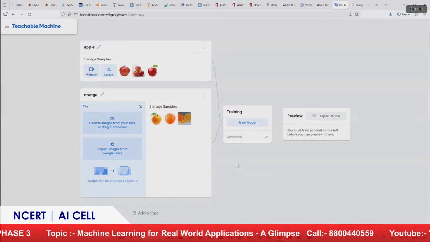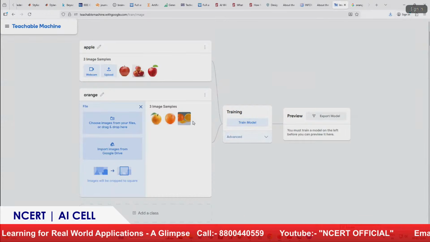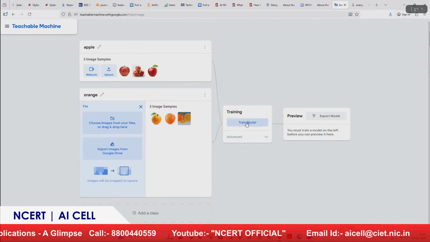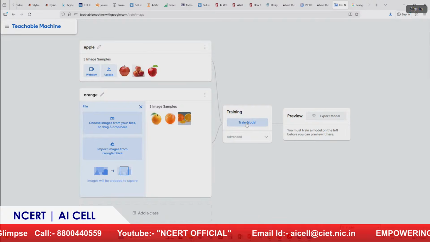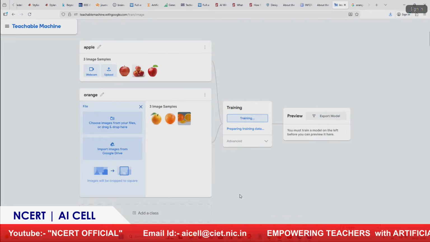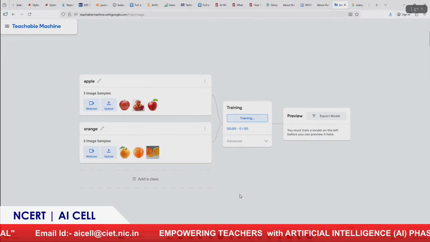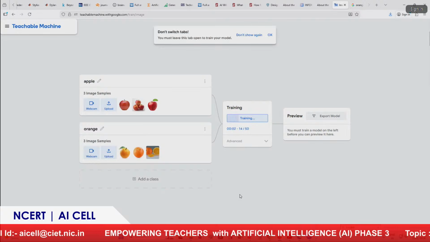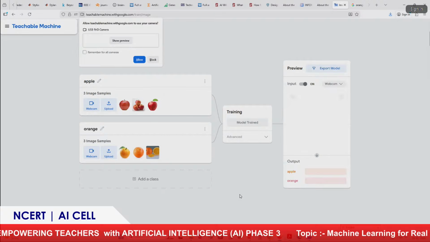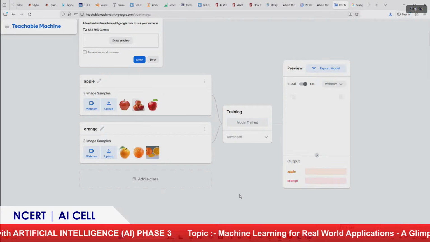Okay, so once you have done this, you can now go for training the model. So many images of Apple are needed, so many images of oranges are needed. Once you train it, a particular machine learning model is getting trained there, and it automatically extracts the features. It automatically extracts all the things needed for it, and then generates something called a model.